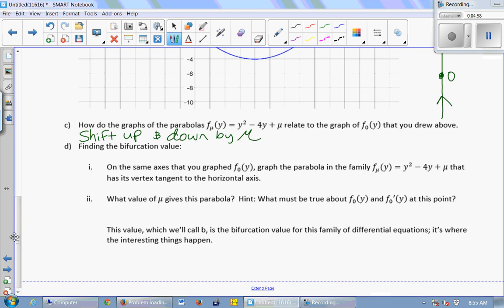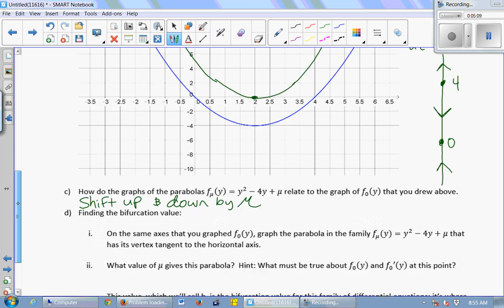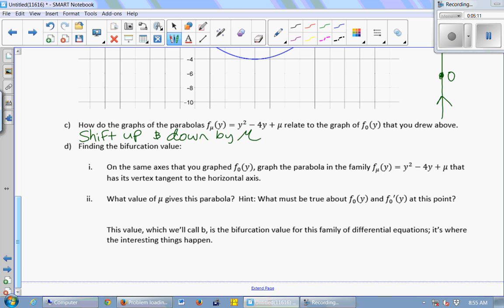All right, so trying to draw that parabola, something like this, I don't know. Not being too careful on that one. Now I want to find the value of mu that will give that parabola. Okay, so these are typos. On your sheet, it should say f sub mu, not f sub 0. Yeah, tell me the answer. What value of mu? Yes, great. So that's how we can find it.